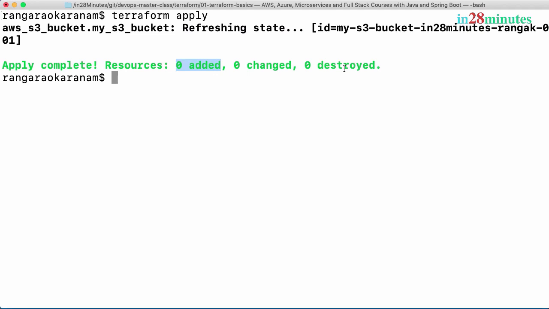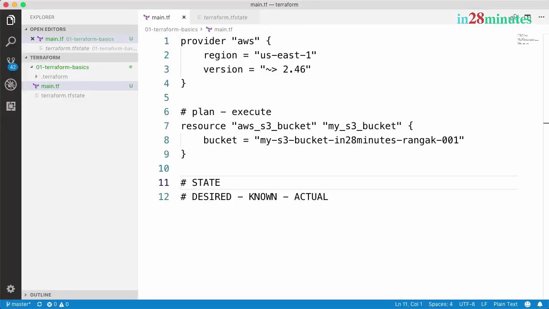How is Terraform able to recognize the fact that nothing has changed in your configuration? Let's take a step back and try and understand what is happening in here. In main.tf, in the Terraform scripts, what we specify is something called a desired state. I would want an S3 bucket. I would want 5 virtual servers. This is nothing but your desired state. So I would want this state in the cloud.